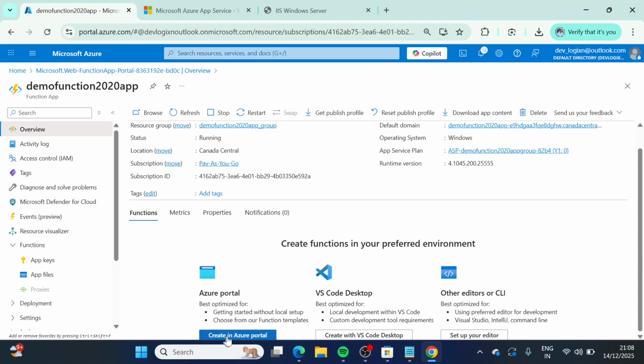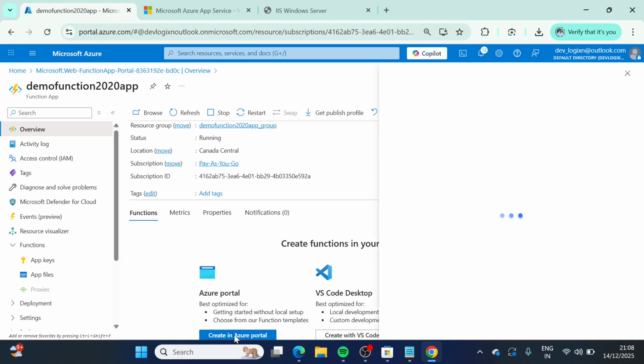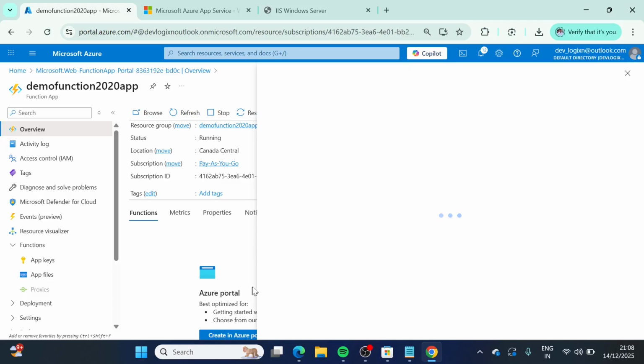So I'm clicking here, creating in Azure portal. In the case of .NET, we have an option for creating only in an IDE, not in the portal. Earlier we had this option, but it was removed.